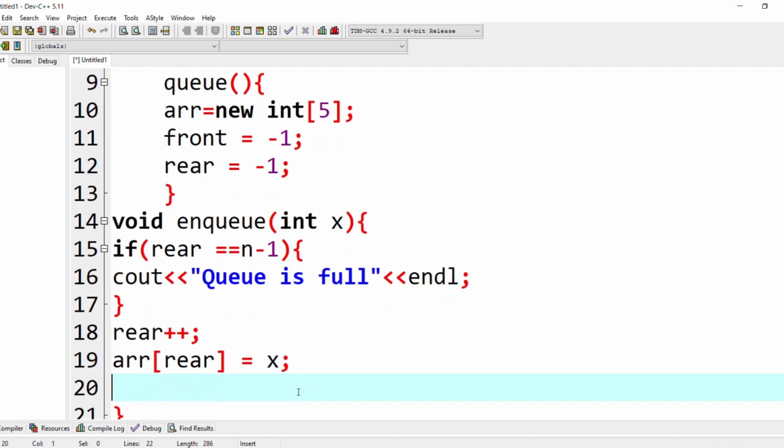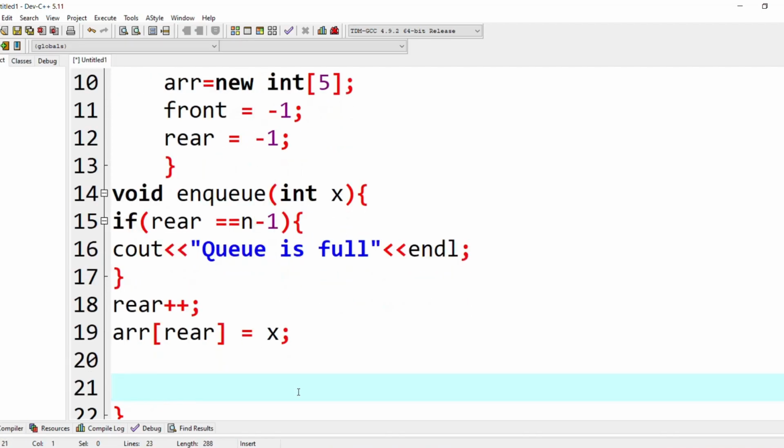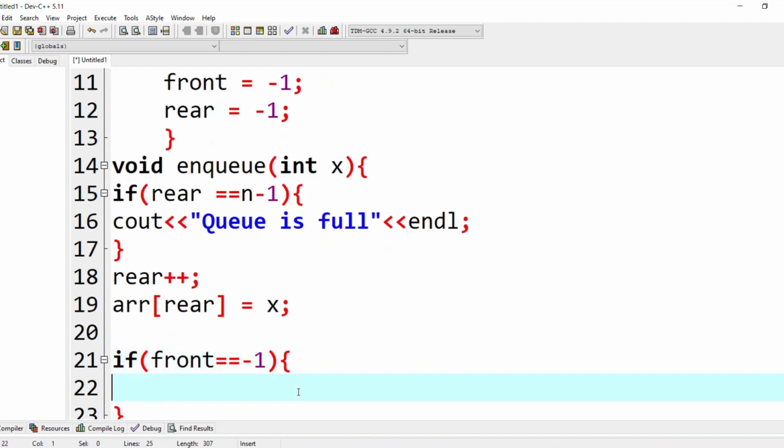Okay, and next we have to check if our front pointer is on -1 position, then we have to increment the position of front also. So what is the process for this purpose? If front is equal to -1, then we have to increment the position of front by the given process, front plus plus.